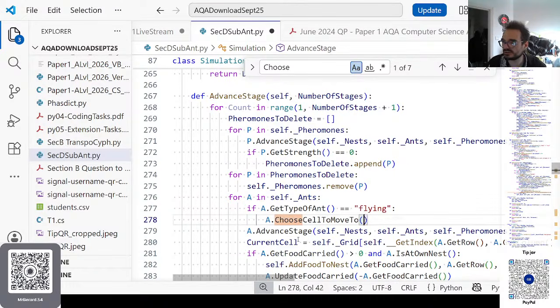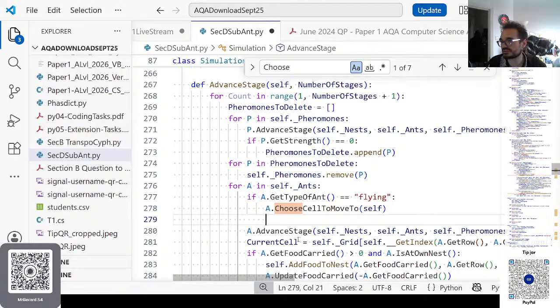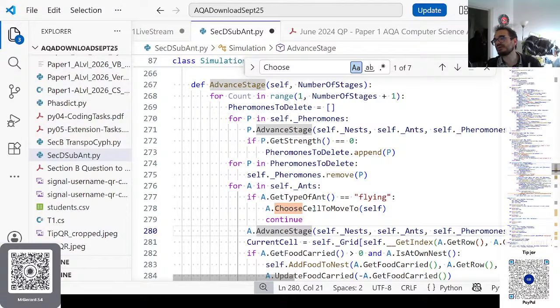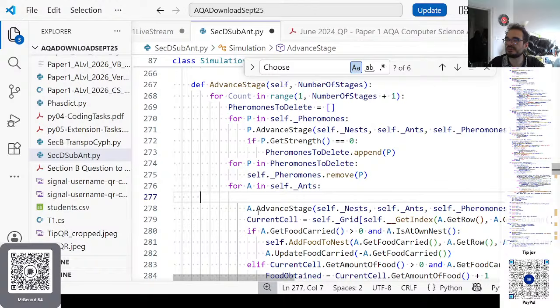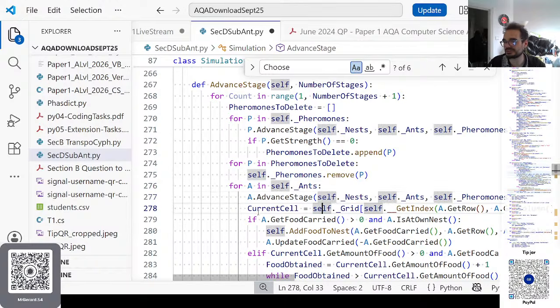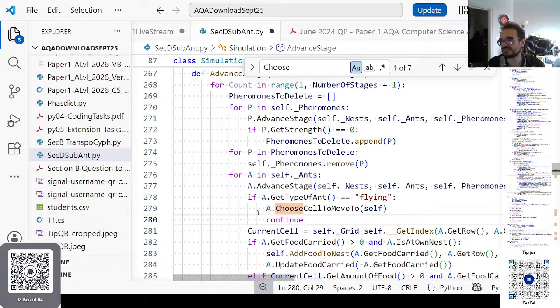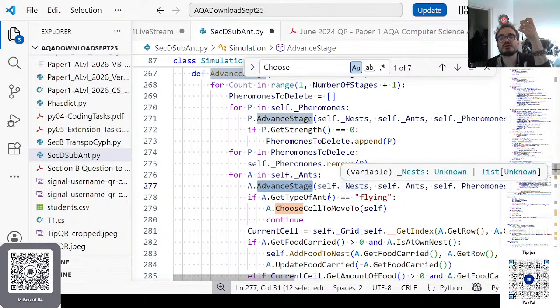I need to pass it the simulation, which is self, and then just hope for the best. Continue, which means I'm going to skip all of this. I'm not even advancing. Do you know what? Actually, it's nice to have the actual stages working, because the stages of the ant are at the end class, so my flying ant will inherit that.